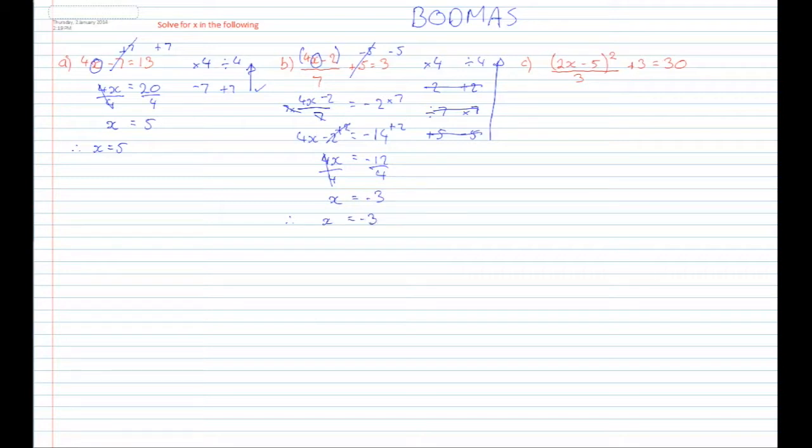Excellent. Alright, let's go through and do this for the last one here. We've already got the brackets there over the top of the division, so that's great. Let's look inside the brackets now. Are there any others inside the brackets? No, there's not. Are there any multiplications or divisions inside the brackets? Well, there's a multiplication there, so we're going to write times by 2. Then also we've got the minus 5 there.